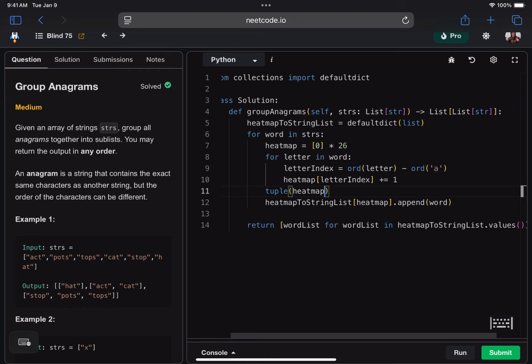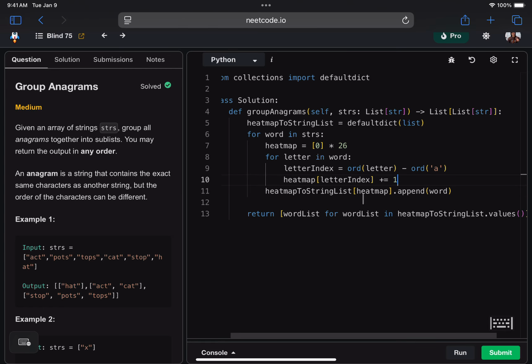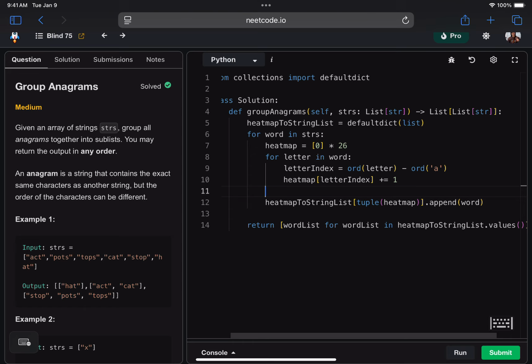So we can do something like this. Well, actually, we don't even need an extra line for it. We can just say this. Alternatively, we can do what we did earlier, and we can say, hey, go ahead and join together the elements of that list into a string. So those could be the keys as well.